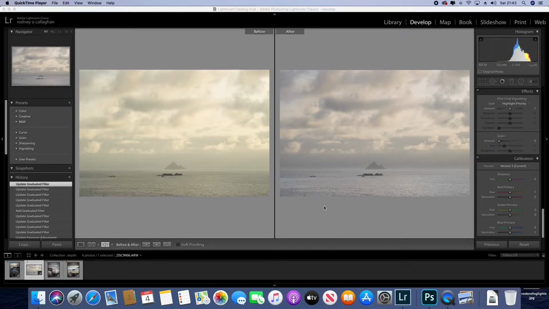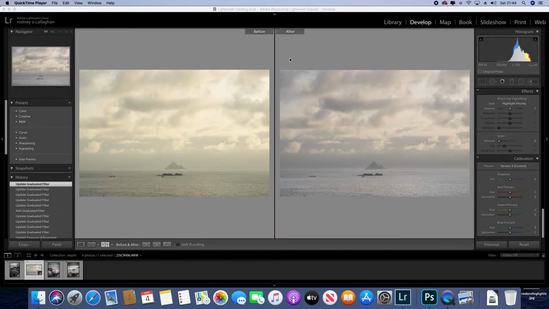So very often when we take our images, it's a three-dimensional scene in front of us, what we see with our eyes, but when we get home it becomes a flat image and it loses its three dimensions. And I'm just going to show you how I go about bringing back that three-dimensional feel into the image.